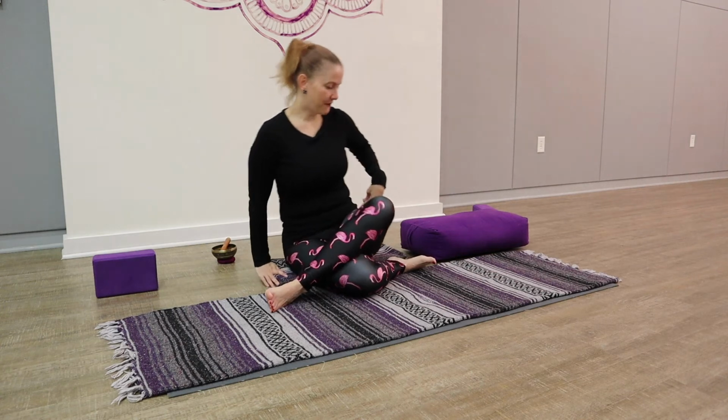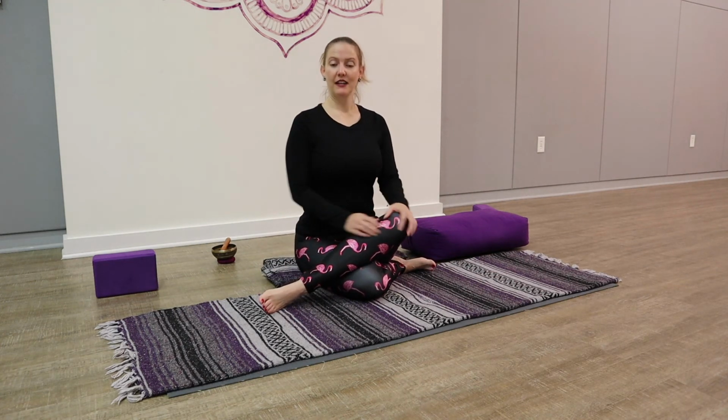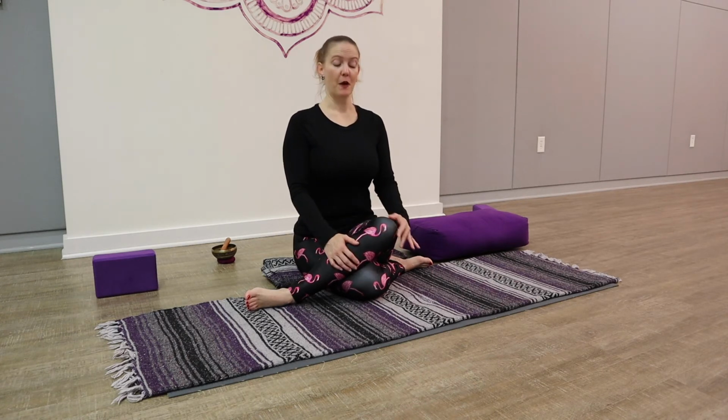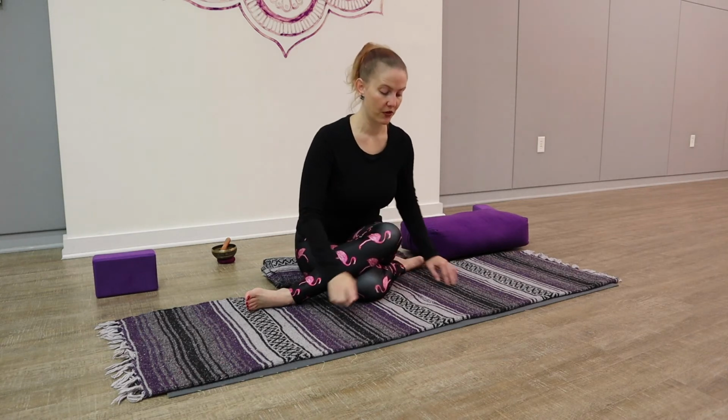Try to bring the fronts of your hip bones a little bit forward. Find length through the spine. And this might already be that interesting place for you. If it is, stay here. If you need a little more, staying tall through the spine, start to hinge forward, chest bringing you forward.